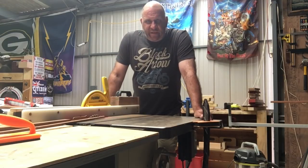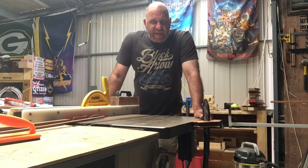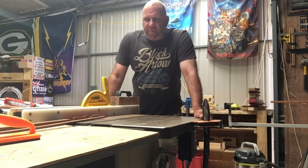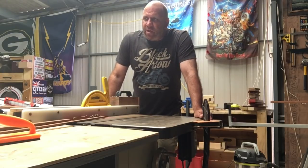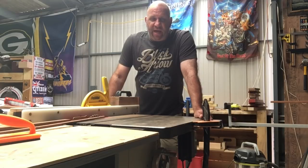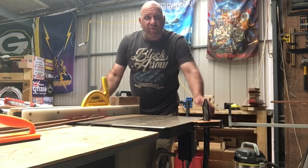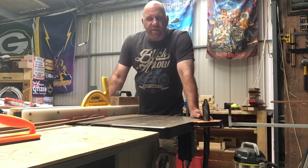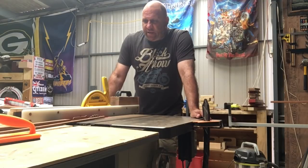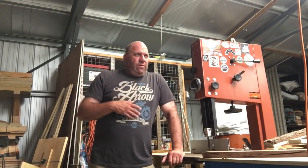The heart of most woodshops is the table saw. I've got plans to do a few things around mine — I don't have a cross-cut sled so I might build one. I never really needed one but I see the use for it. It's a natural progression to make yourself a table saw sled — it covers what you can't do on the miter saw, then you take it to the next stage on the table saw.